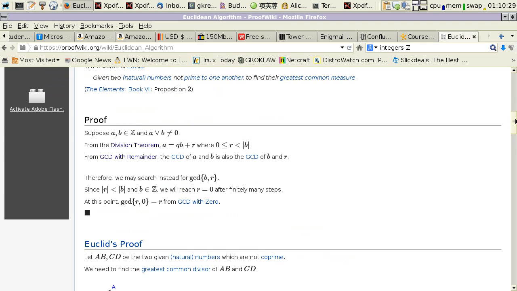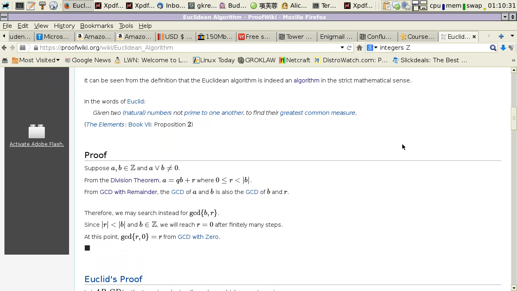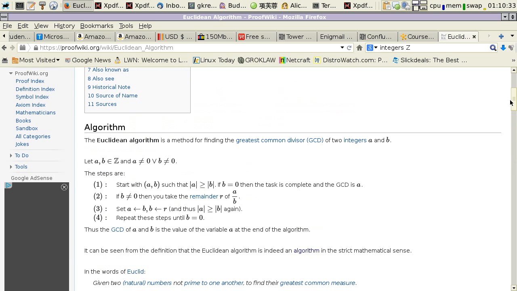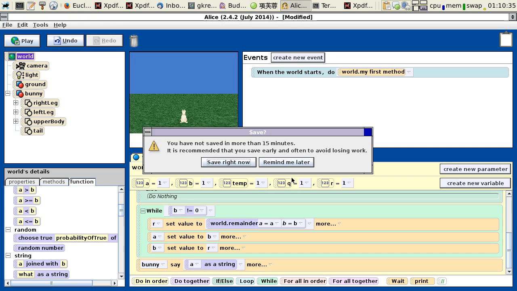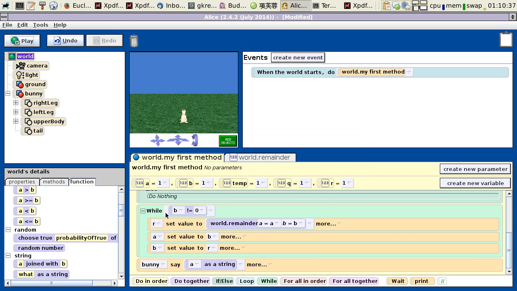So we're getting smaller as this loop continues. We'll look here at this loop. As this loop continues, r is getting smaller, and because b is being set to r, b is getting smaller. And if b is getting smaller, eventually it's going to be 0.